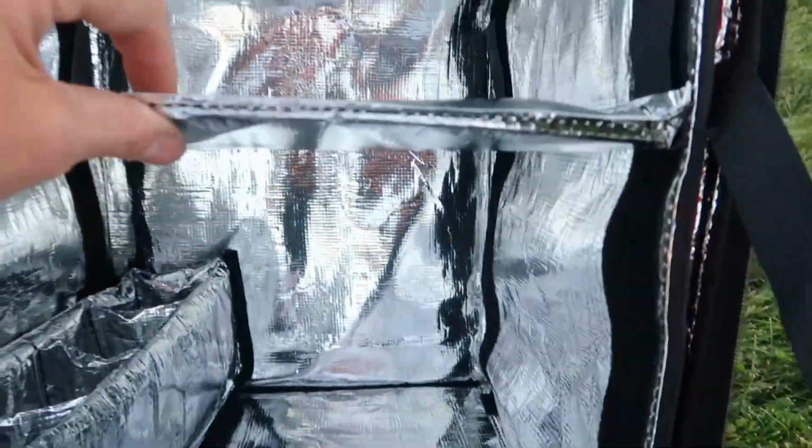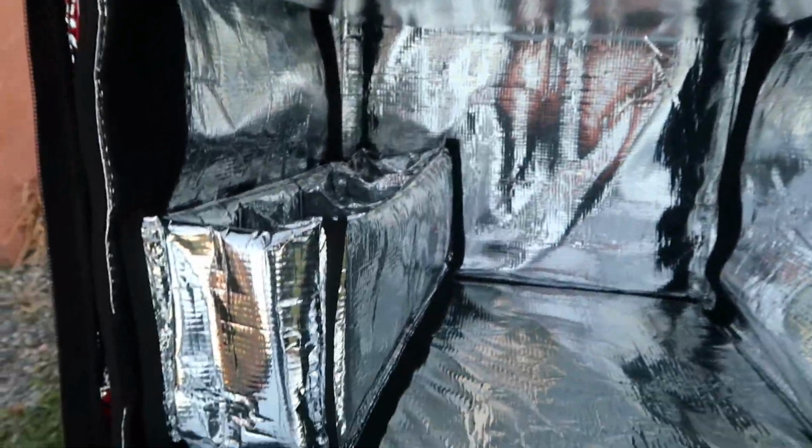Also, this thing is thermally insulated, which means it keeps in the heat or it keeps in the cold depending on what you're hauling. So as a bicycle messenger, we need to be able to deliver people's food hot or cold depending on how they ordered it, and we need to deliver it looking almost or at least as good as it did when it left the restaurant. And that's where a big bag like this comes in handy. Now let's take a look at this food delivery bag and let's check out all of its features.